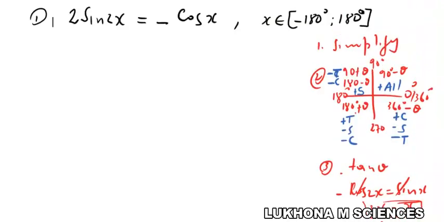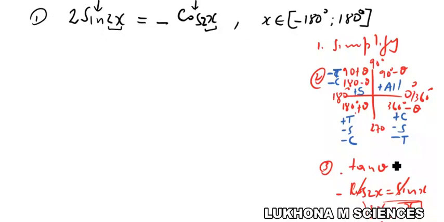So in this question, we are given sine 2x is equal to minus cos 2x. So we need to simplify this one. It's sine 2x, cos 2x. The first thing that you need to look at, the angles are the same. It's 2x, 2x. Then another thing that you see here, we have sine, we have cos, meaning that you can get tan. So let's make it tan.